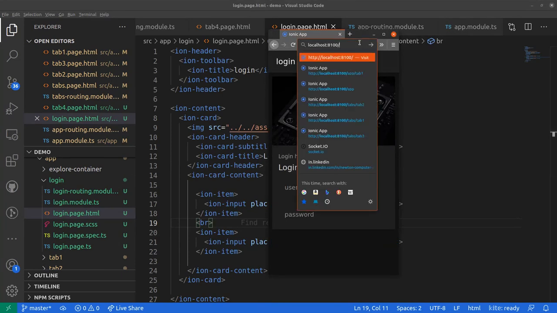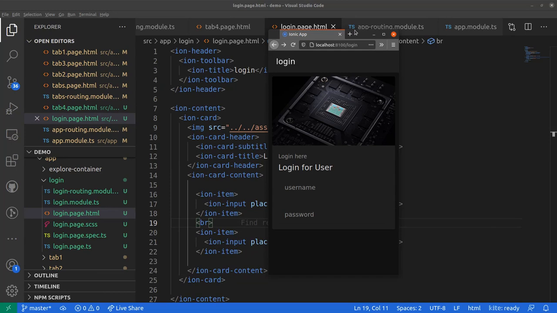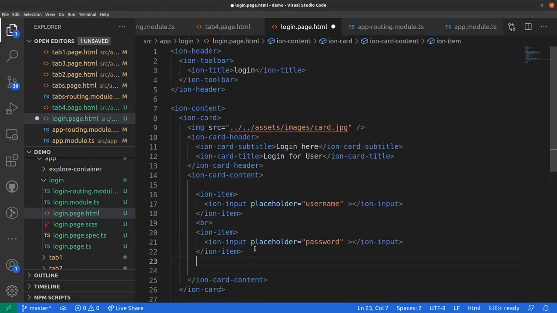And similarly, if we go to our tab4, we can come to this tab4 section and see there's no button down below, because those buttons were from the tabs routing. And this is a separate routing for a separate page, which we are not interested in. But we can see our login page has been made. Once we click on the username, we can give the username, and after that we can give the password. And we also need a button to submit our details. So let's create a button too.